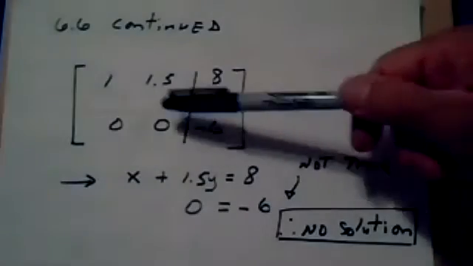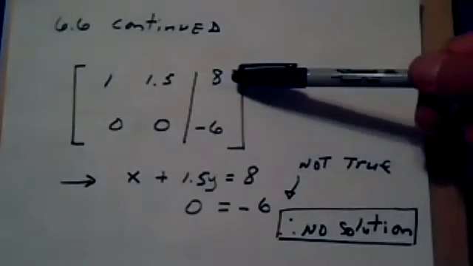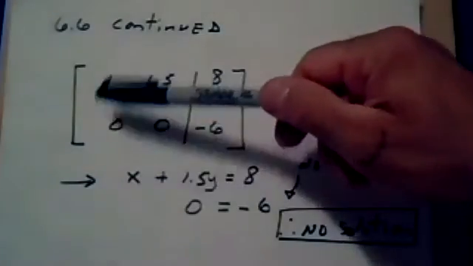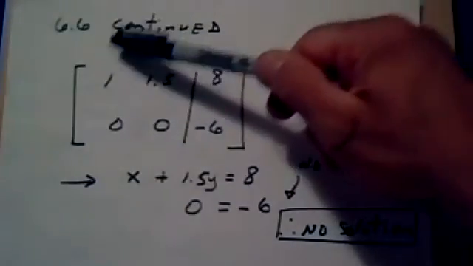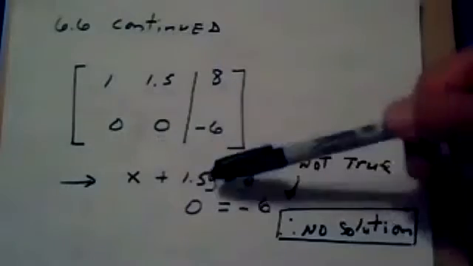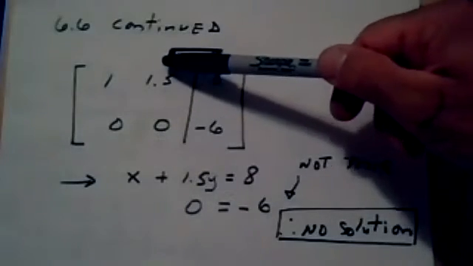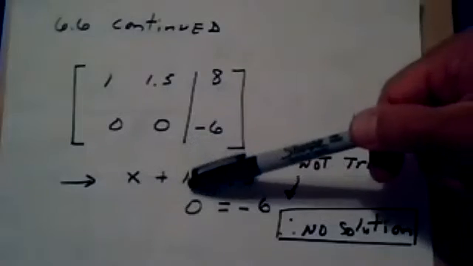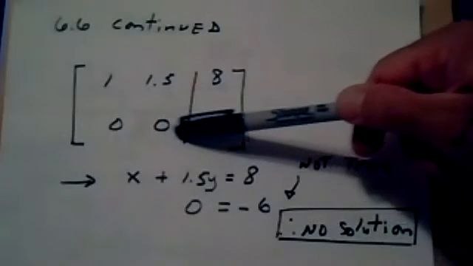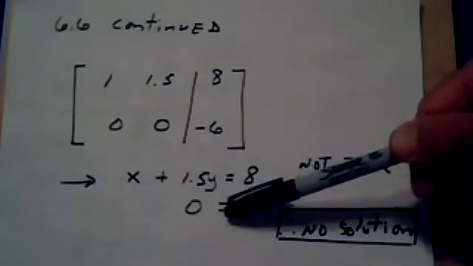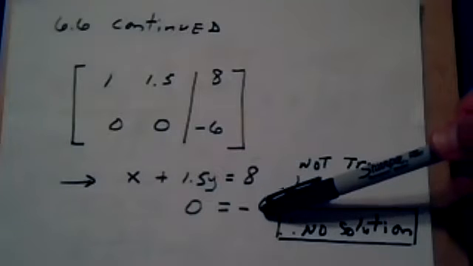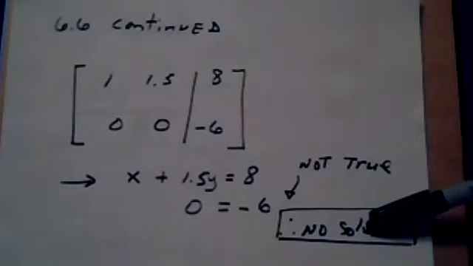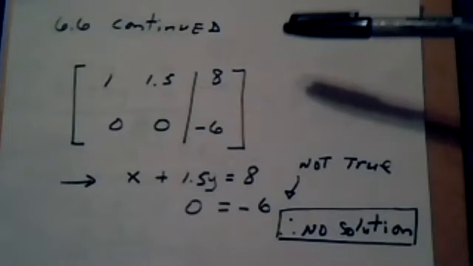So we replace it. Now if you put the variables back on, this was the x column, and this is the y column. Put the constants back on, and the variables, notice we're putting back the variables. This last one gives you 0 equals -6. That's not true. So we say there's no solution. In other words, if you were to draw these two lines, they wouldn't intersect. They're parallel lines.